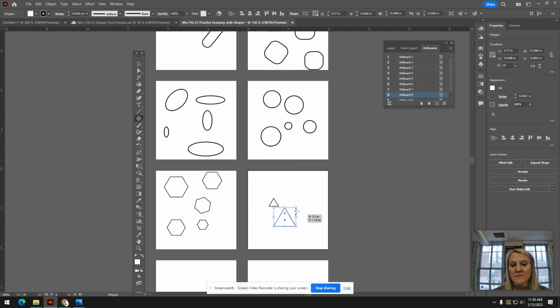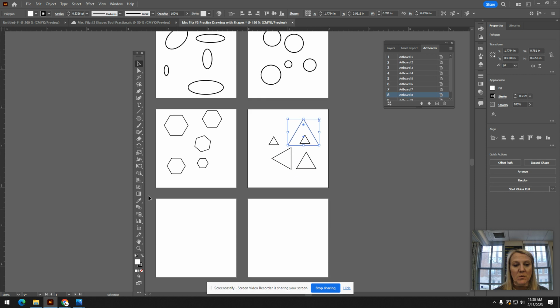Hold down shift. If you don't hold down shift, it will be all wonky. We don't want that. Control Z to undo. Okay. And then this one, move here and we'll rotate there. So then I know you can rotate. You can even stack them. You can do whatever you want.